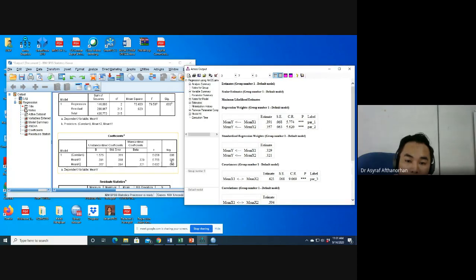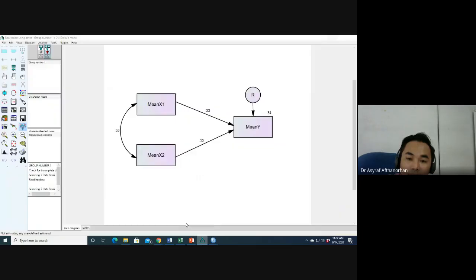Tapi significant dia still sama. In Amos, if the p-value less than 0.001, dia akan keluar bentuk bintang. Tapi kita boleh baca output sini kalau kita tick, dia akan keluar output. The interpretation: the probability of getting a critical ratio. Setiap daripada ni kita boleh keluar interpretation. Sebab itulah kalau kita dah ada tujuan yang sama untuk testing hypothesis, baik kita directly guna Amos. Lagi nampak clear.